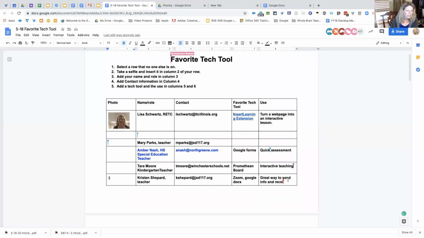How do we know which anonymous animal we are? We can watch as you're typing. Right now, if Kristen doesn't mind me talking about her, she is the anonymous Kiwi. I think that's what it says. And how do I know? Because she's typing. The anonymous koala, it looks like it's Tara Moore right above her.